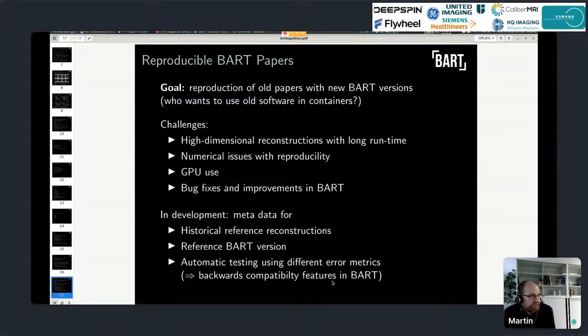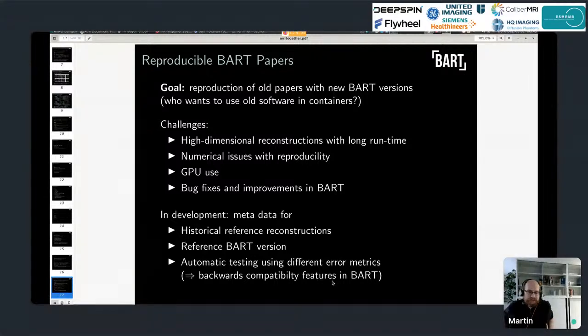This is something which is also ongoing. Now with BART, the problem is that the research we do is very computationally intense. So often we run hours of recons on a GPU, and often on gigabytes of data, so we cannot just package it in a zip file and give it to our papers. And it would also not be too useful.